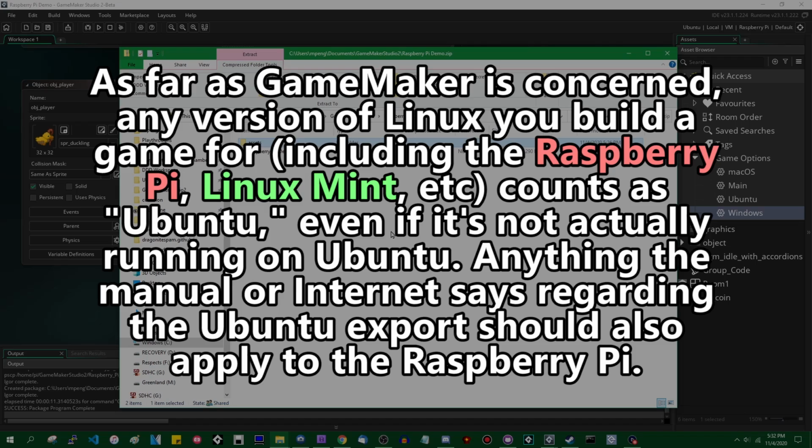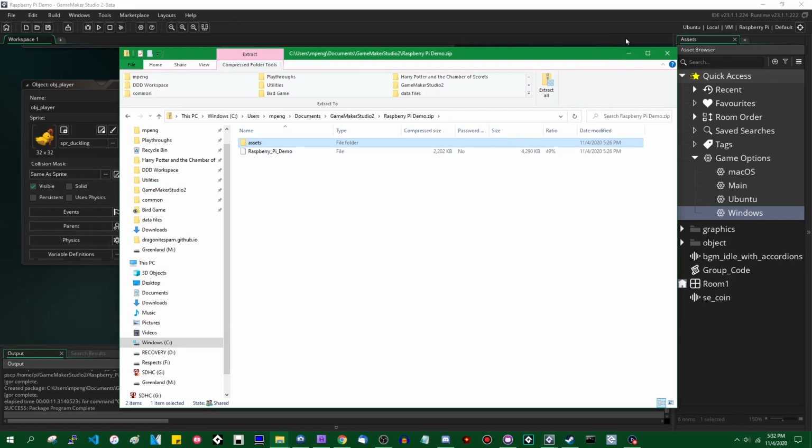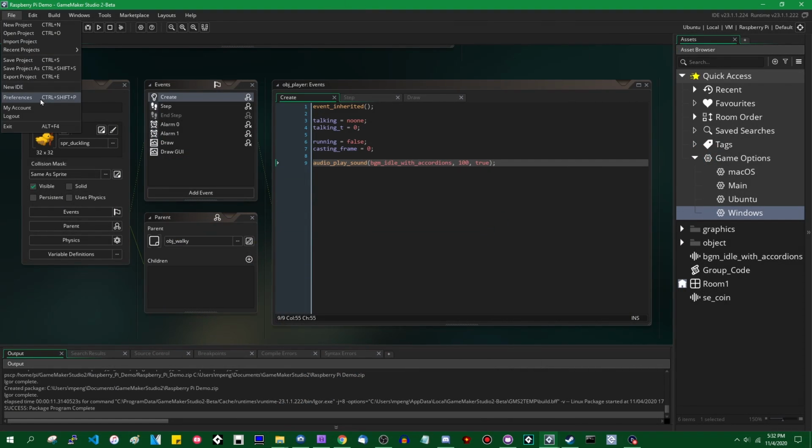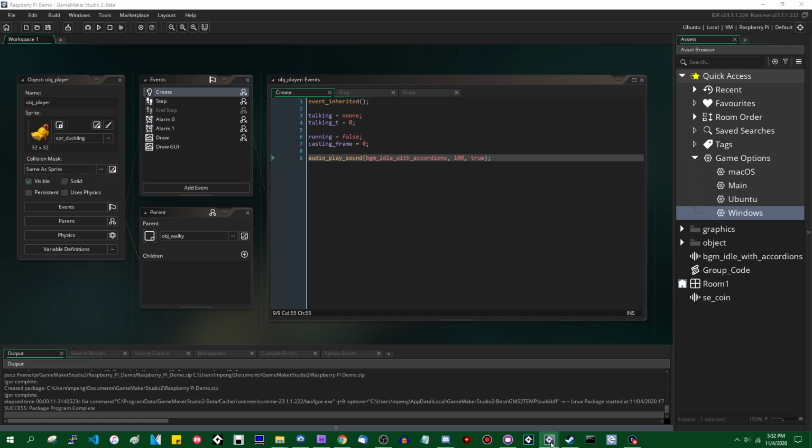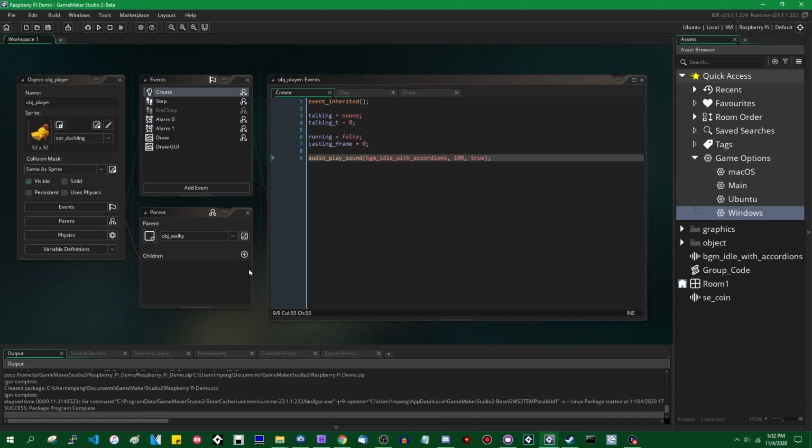Let's see, before I go, I imagine at least a couple people will be interested in seeing some of the limits of the Raspberry Pi. The tower defense game that I'm making in a series on Wednesdays on this channel is somewhat more graphically complex than this little demo with a little duck and some dogs. So for the purposes of demonstration, I will be loading that up, and I will run that on the Raspberry Pi, and you can see how that's going to perform.